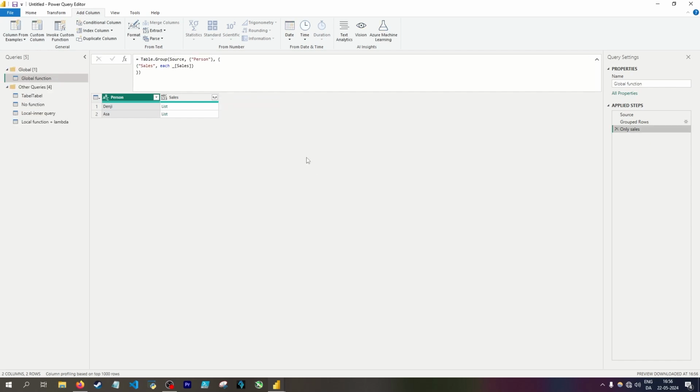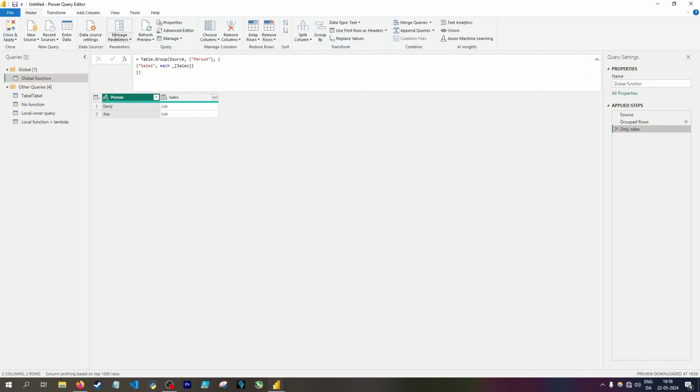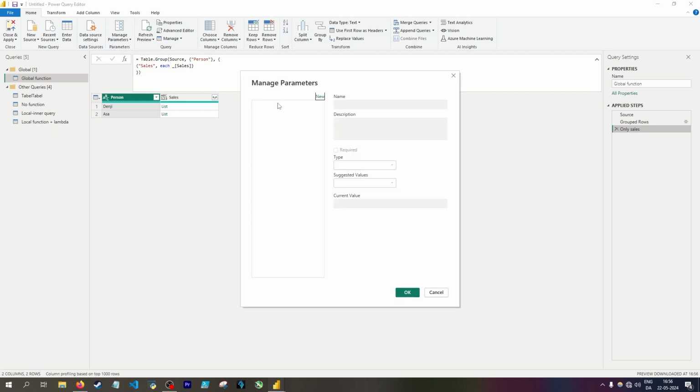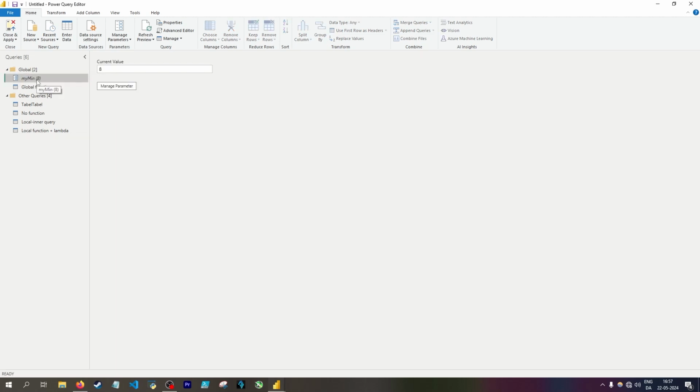The last option would be to create a global function. And anytime you do that, you want to create parameters, because that means you can have a query that does all of your steps, which you then convert into a function. And that way you can update the query, which then updates the linked function. The trouble is that I need a list as one of my parameters. And when we go in here under parameters and add a new one, I can't add a list as a parameter. I can only have one value. For instance, here I would want that to be 8, which would be my minimum. But I can't add a list as a parameter.